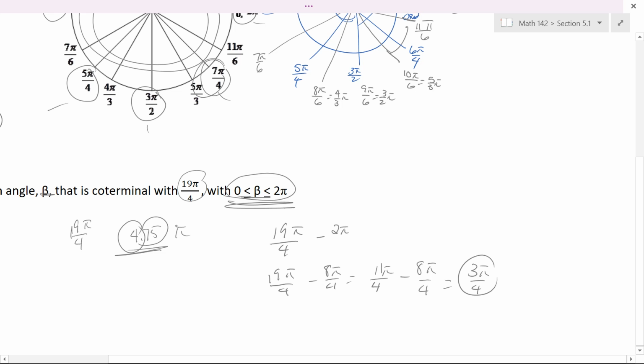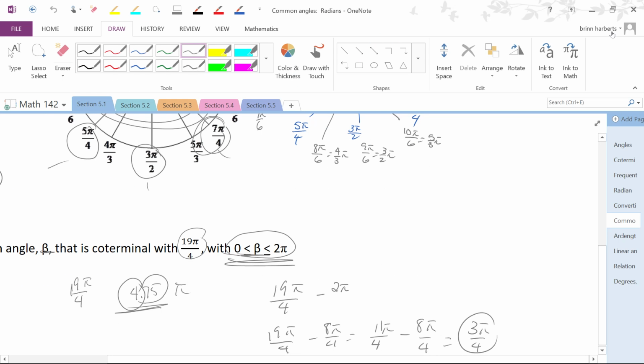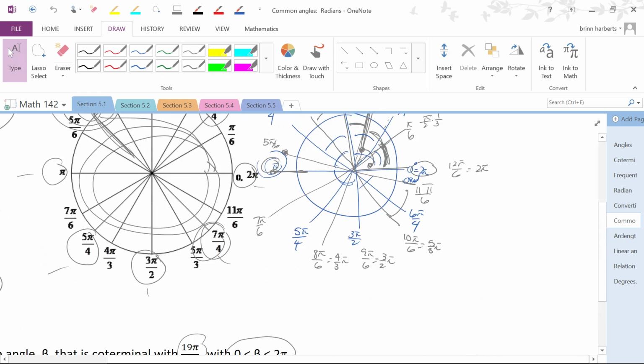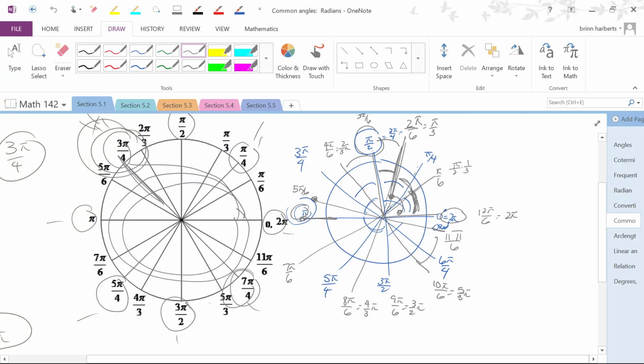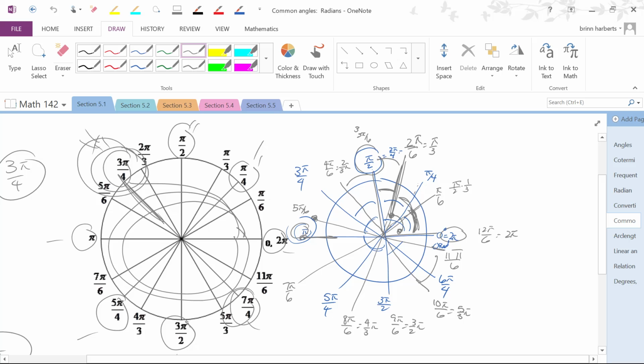I know all these pi's are strange things. You get used to it, and you need to get used to it. Radians are a much more convenient way of measuring things. The farther you go in mathematics, the more dependent we become upon them. Again, this circle is worth printing out and having, and it would be very wise for you to label this as 30 degrees next to the pi over 6 and 45 degrees next to the pi over 4, so you're used to seeing those things together.